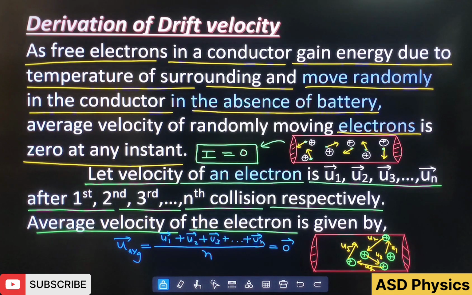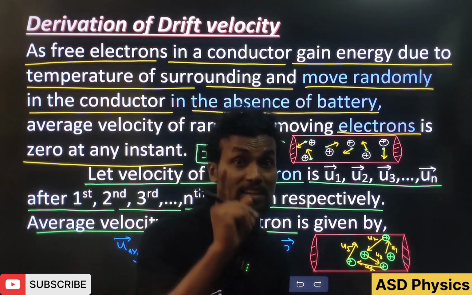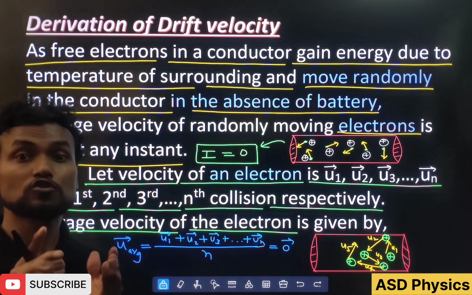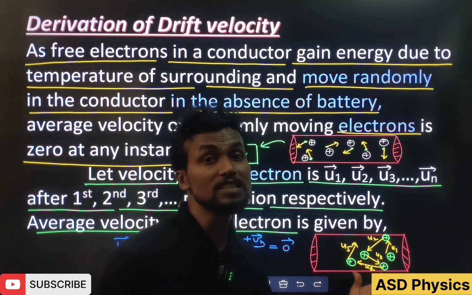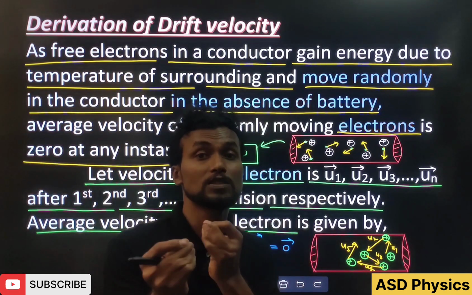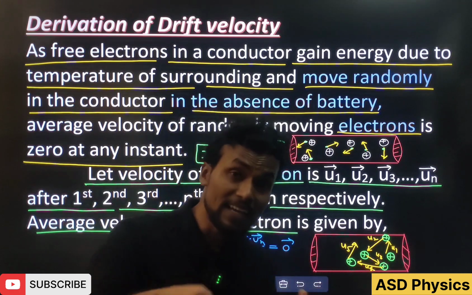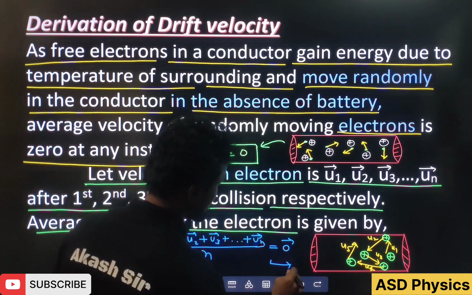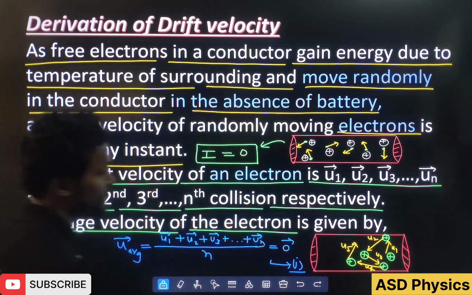Now you can see very well, students. In the first diagram, we are talking about the collection of so many electrons at a time. But in the second diagram, we are focusing on a single electron, how a single electron is moving, because we cannot focus on so many electrons at a time. That's why we are focusing on a single electron, how it is behaving. In the same way, we can predict for the other electrons also. So this equation, kindly remember, I have made it equation 1.